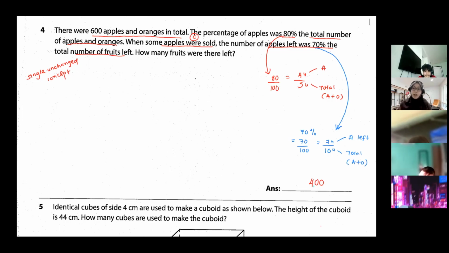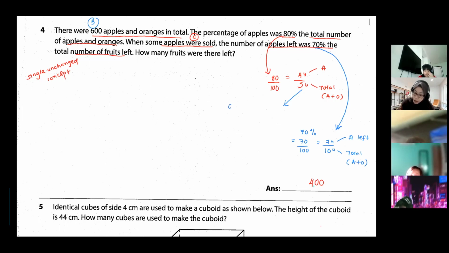Now from the question, let's identify the before and the after. I have my change ready, but I do not know where's the before and the after. So the before information is what was given in the first sentence, your total. And if you zoom into the percentage, we have the 80%, 4 over 5. There's a total there also, right? I know my apples is 4 units, but my oranges at first, I do not know. I can find it from here.